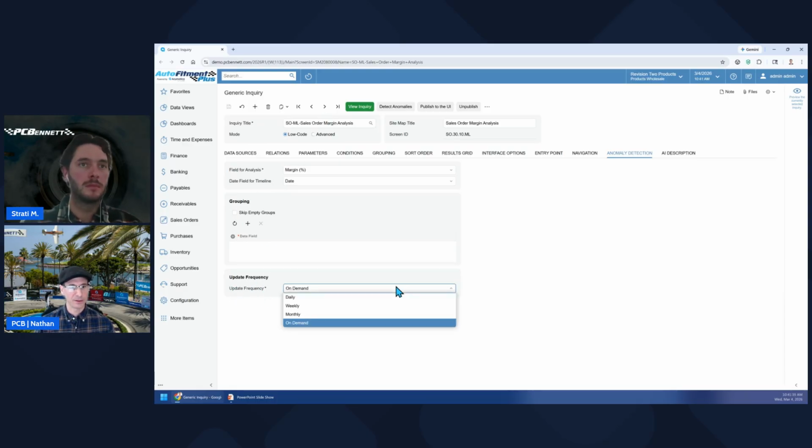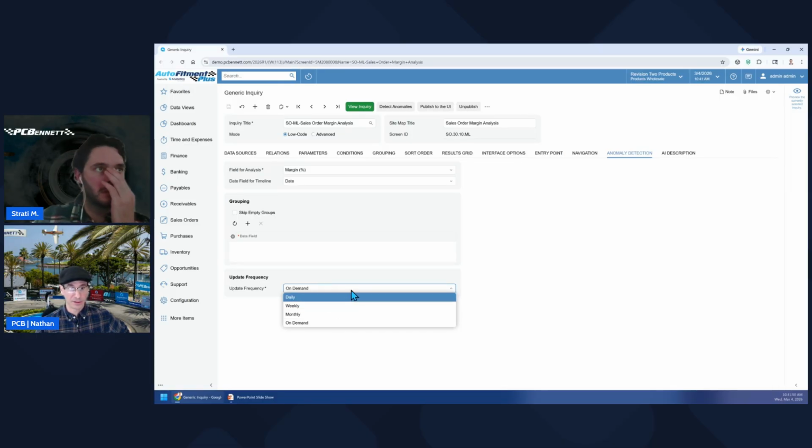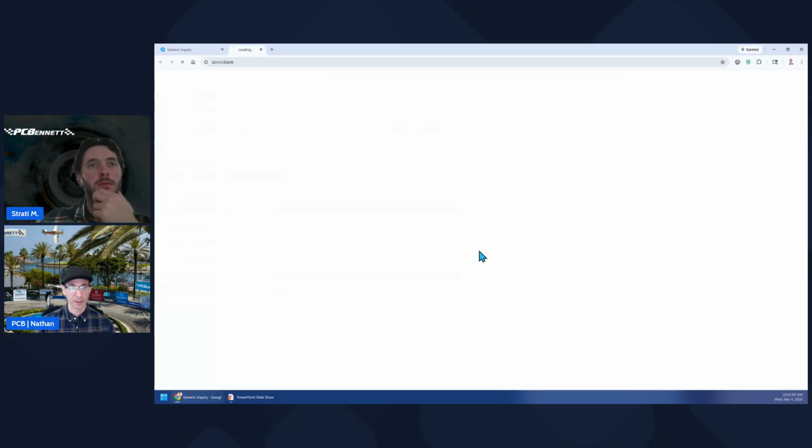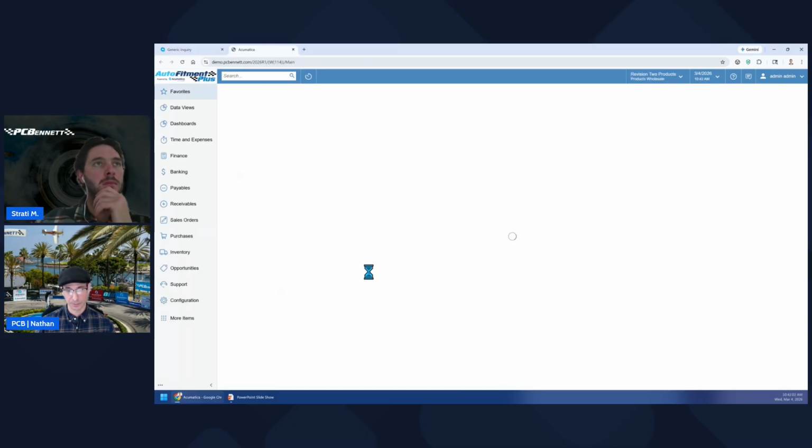We've got it turned on demand. These are things that we're doing regularly, sort of in the forefront of our mind. At the moment, we're using AI as our assistant, not completely automating yet. But when we're ready, we turn them on, and this will work for us in the background. It's going to analyze all of these margin analysis records. And if we view the inquiry, you can see on this screen some of the results of that inquiry.